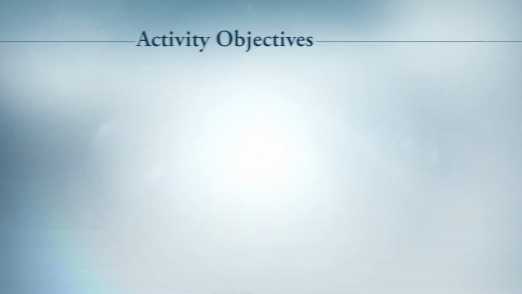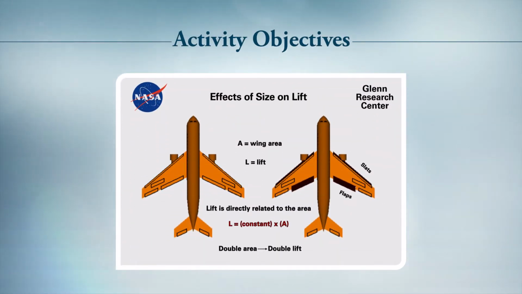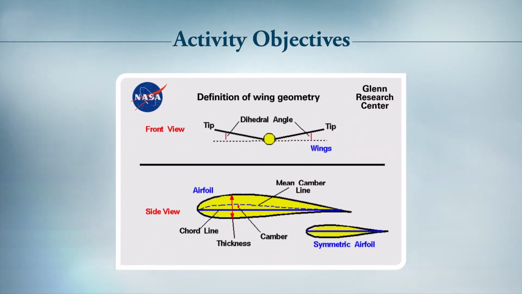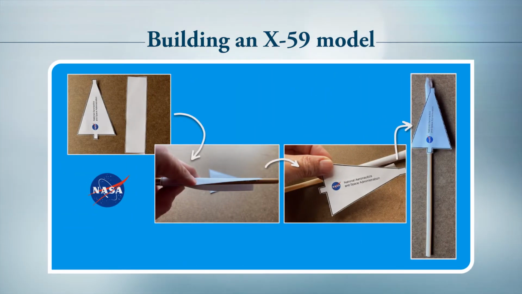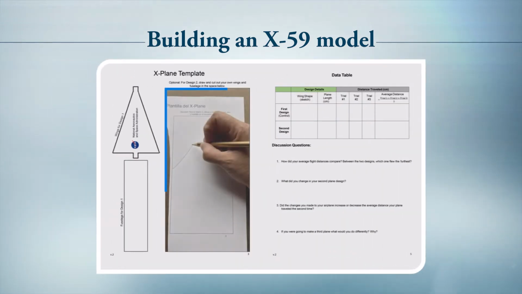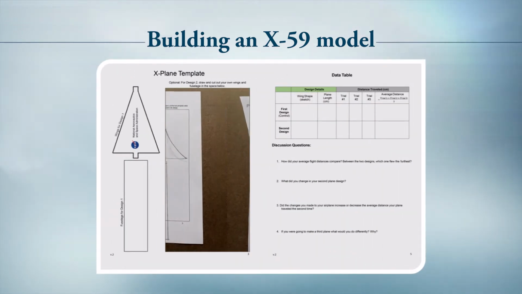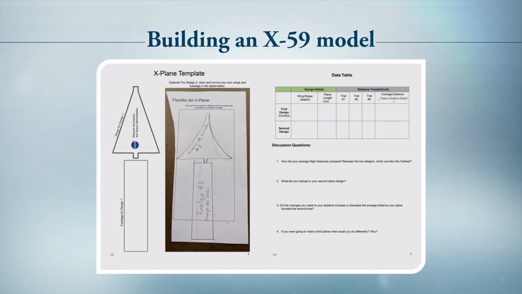The objectives of this activity are to explore geometry and its relationships to the design of airplanes, and to explain to students the forces of flight and how important they are to understanding how NASA uses these principles when designing an airplane. In this activity, students will build a small paper X-plane and fly it by producing its own thrust, by blowing through a straw, and at the same time they will examine Newton's third law of motion. The students will design and build a second plane, trying to improve the previous design, and they will try to fly it at a greater distance.